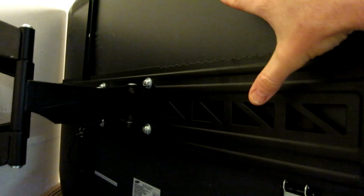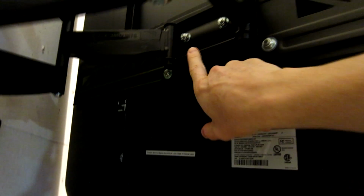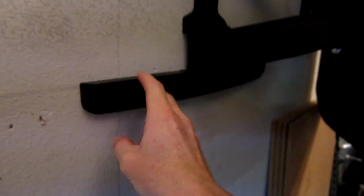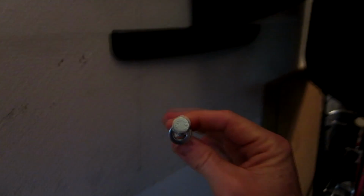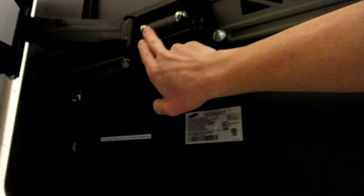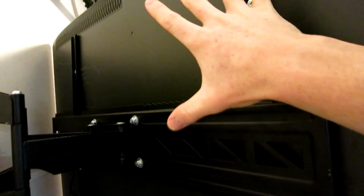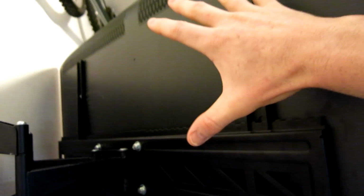So anyway, a very, very nice mount. And again, something I did have an issue with at first is because of the weight of the TV, it wanted to tilt automatically. So what I did in that circumstance, guys, is I took a 13mm socket, which is the same exact socket as the bolts that it does come with right here. Those are all 13mm. I tightened up this one here and this one here, and that prevented it from automatically wanting to tilt on me because of the weight of the television. It still tilts, but I tightened that up nicely where I have to physically grab it and tilt it, so that's really nice as well.